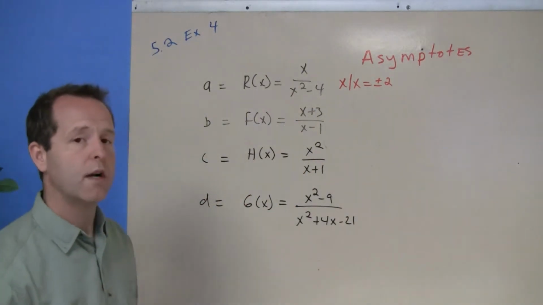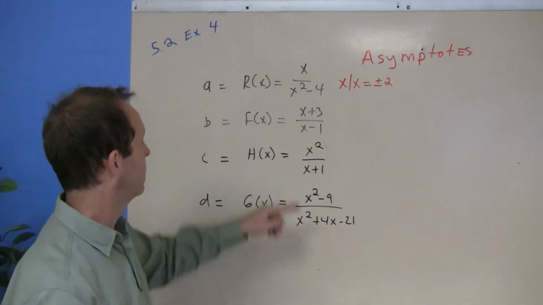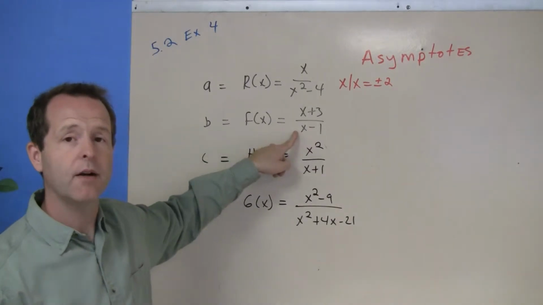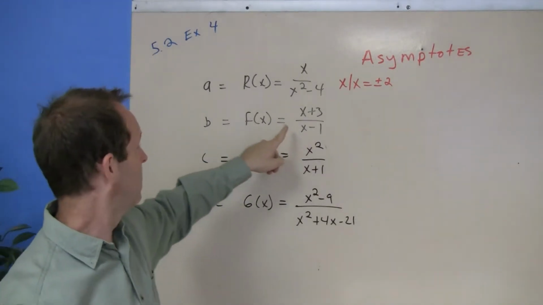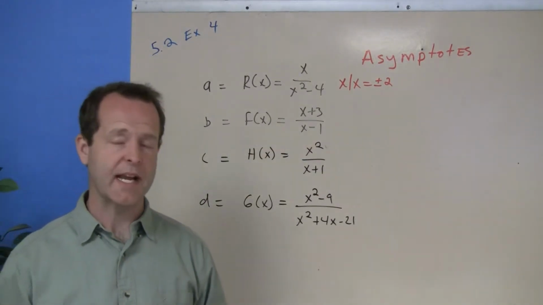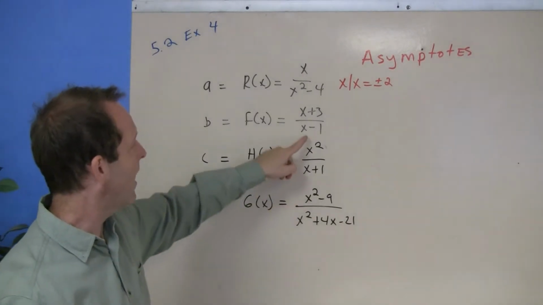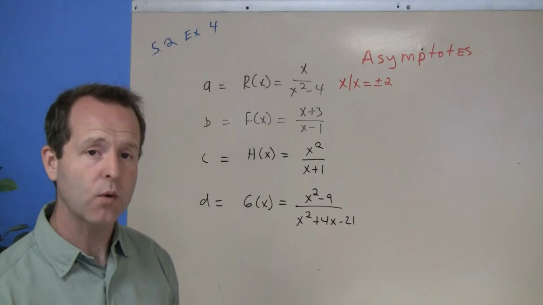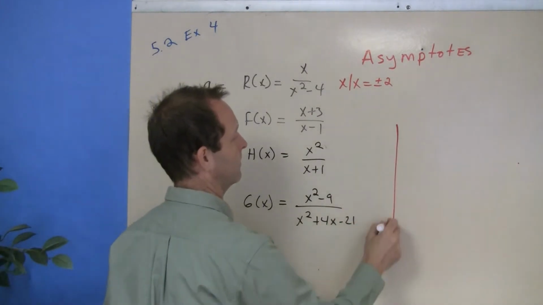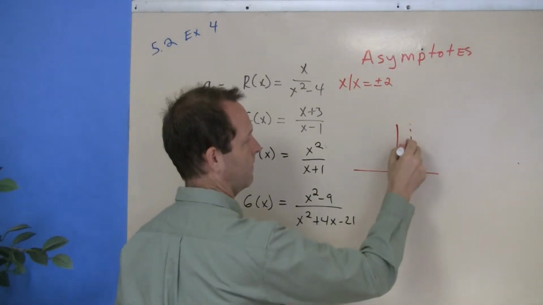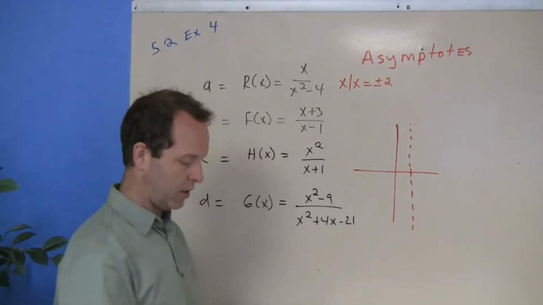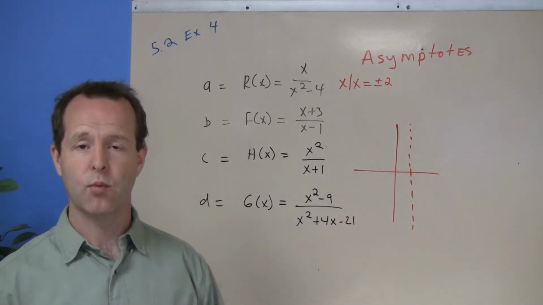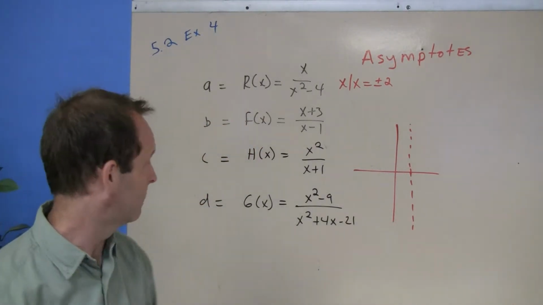We want to find out where the vertical asymptote is located. On the second example, the denominator is x minus 1. This whole term is in lowest terms, I can't factor anything down. So I have a vertical asymptote at the line x equals 1. I would just put a dotted line on my graph and realize that I have a vertical asymptote there.